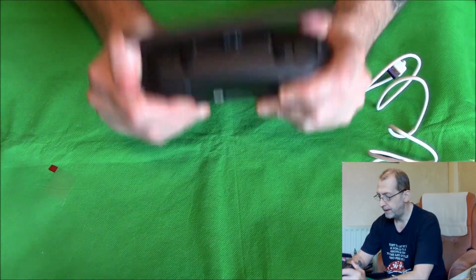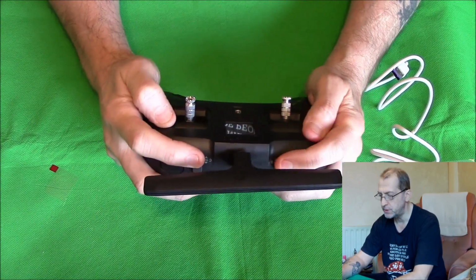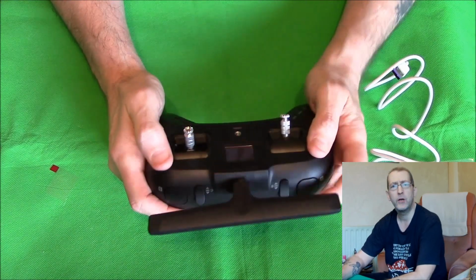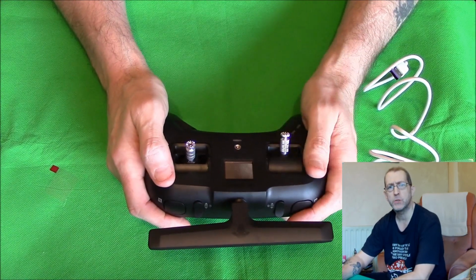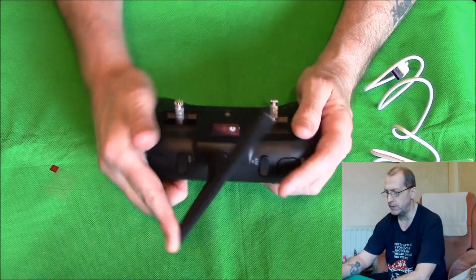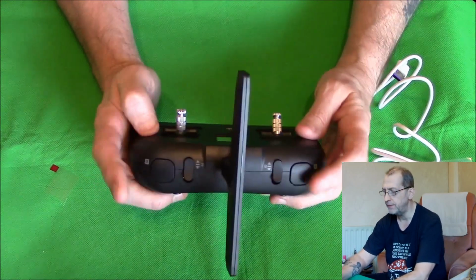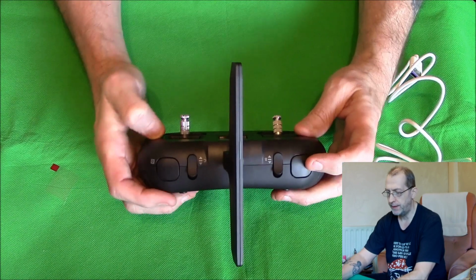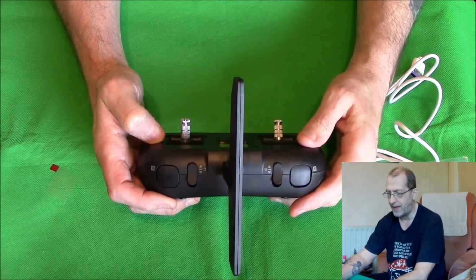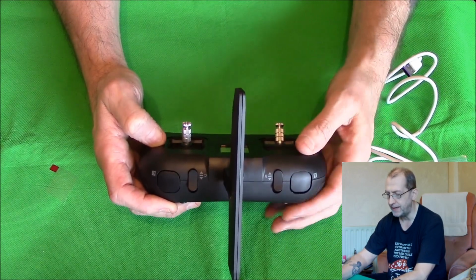Buttons feel good, 3 position switches feel good. One good thing about this, we are not going to need a second arming switch. It's always safer to have 2 switches for your arming switch. Well, you're not going to need one with this, because if you select either one of these buttons, you can't accidentally hit it, because it's flat, it's not like a switch.